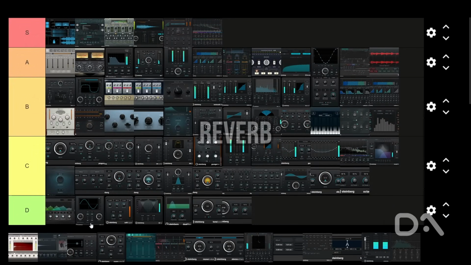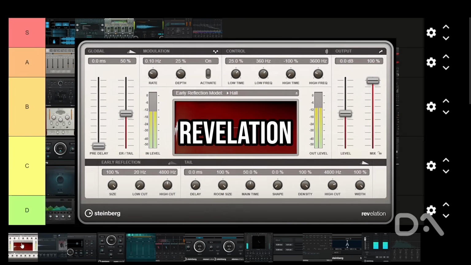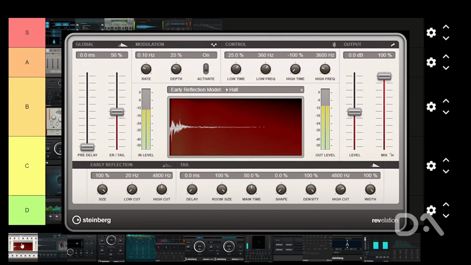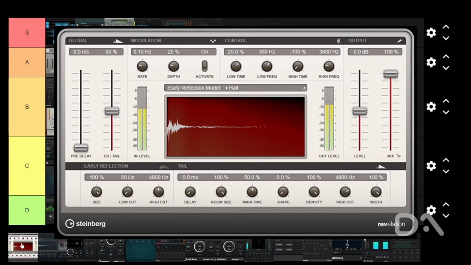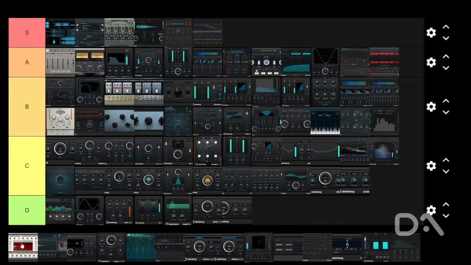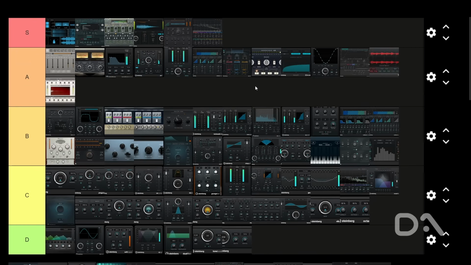The pitch always follows the carrier's MIDI notes. B tier. We're at reverbs now with Revelation, shipped with Cubase 7.5. It's a character algorithmic reverb with early reflection and tail balance, pitch modulation and room size. It has better early reflection control to give it an edge over Roomworks for plates and spacious reverbs. It's an A tier for me.